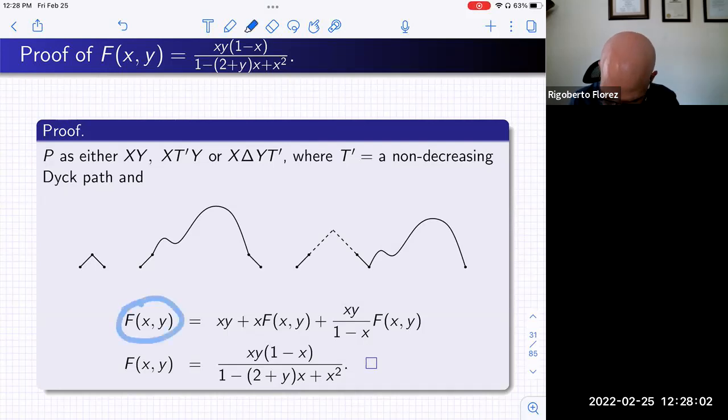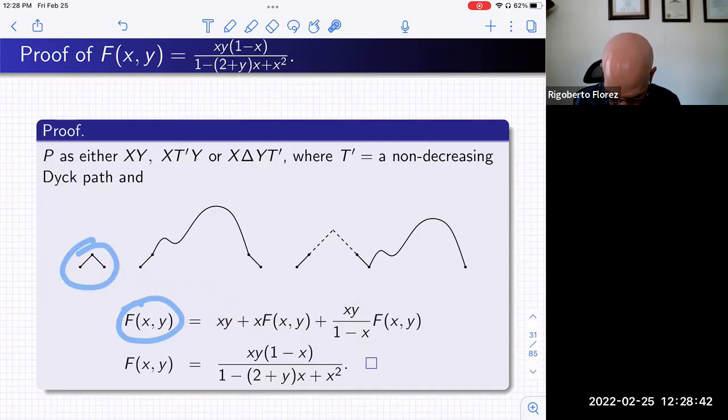Okay, let's see here. So let's define my generating function. This is the generating function that counts the total number of paths and at the same time counts the total number of peaks. Okay, let's see how is that generating function. So we are going to say x is the contribution to the length of the path, and y is the contribution to the number of peaks. Let's see here. In this case, the path is length 1, right? And the number of peaks here is 1.